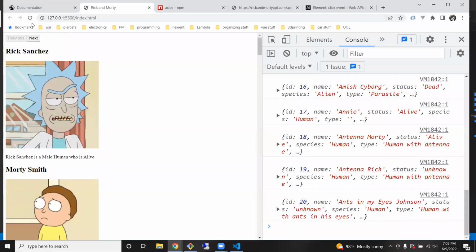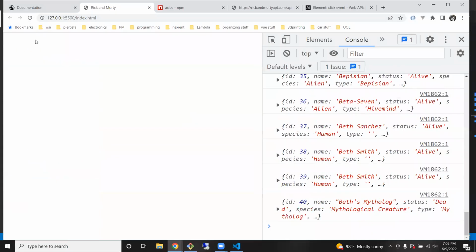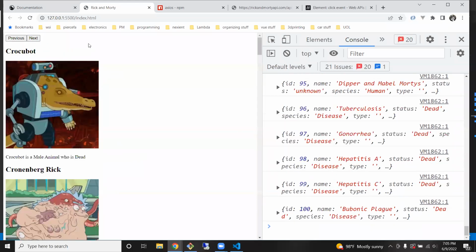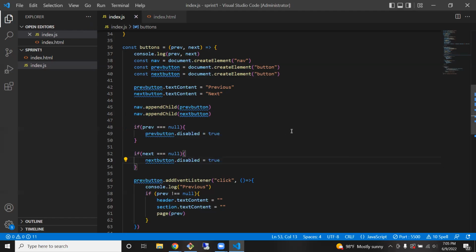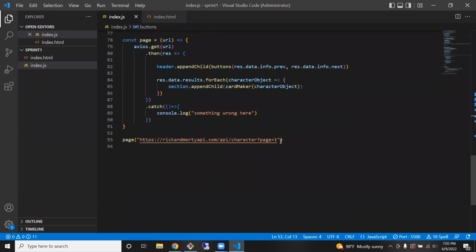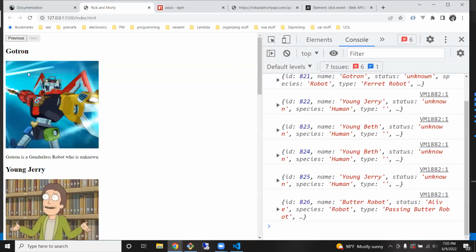So we could also test the next button by clicking 42 times. Or what we can do is we can set our first page down here to be, say, 42. You'll notice that now we can't go past this page.